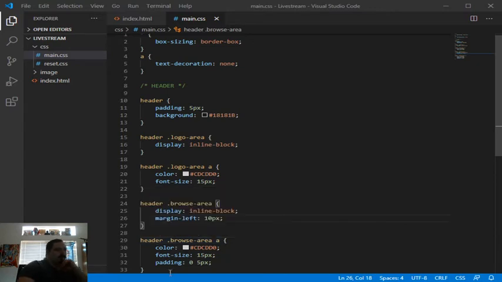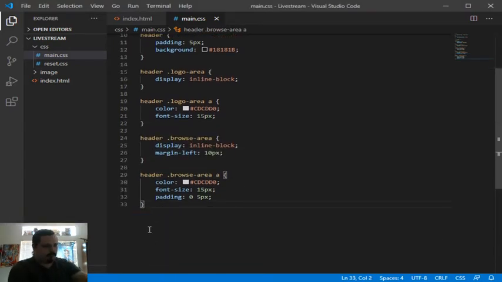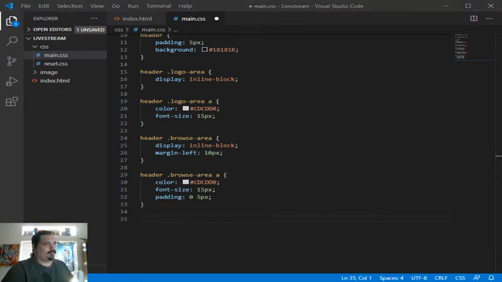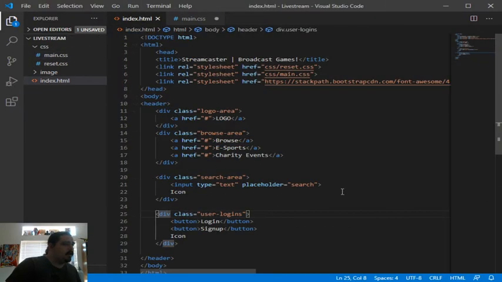So now, just so you know, the way I like to organize things is that I double tap the enter or whatever button you have if it's Mac that you're using. And then what we're going to do now is that we're going to target the search area.